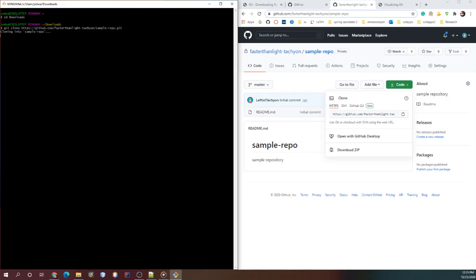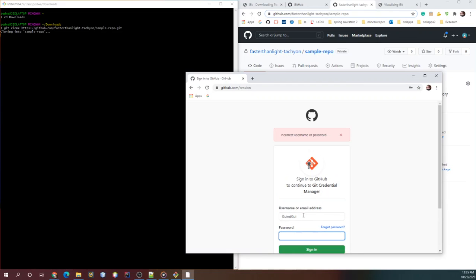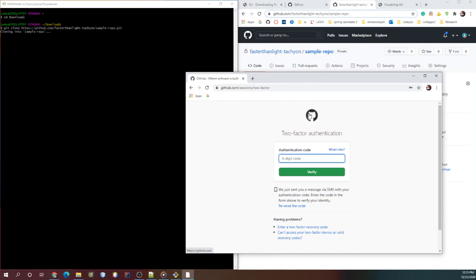And then once it clones, it might take a hot moment. You might also need to sign into your browser if you haven't already, if this is a private repository. So nope. There we go. I think that's right. Nah. There we go. Oh, I forgot that I have two-factor authentication.